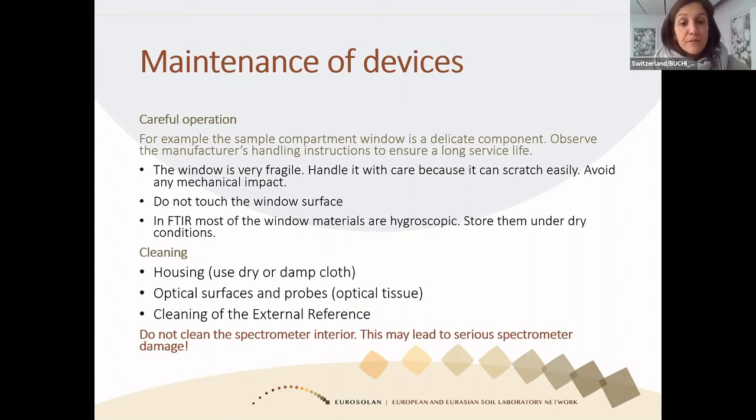Especially in the mid-infrared FTIR devices, there are delicate components. For example, the windows are fragile because they are made of salts, and they are highly hygroscopic. So that's one of the reasons why the environment of the lab should be as dry as possible, or if you have spare parts, you need to store them in dry conditions. And of course, you cannot just clean with water because they are salts, so you can damage the surface and make it opaque to IR light. So of course, again, follow the manufacturer guidelines, but these are things that we have also experienced, so that's why we are giving you this recommendation.